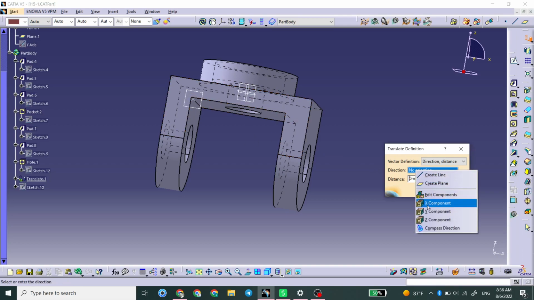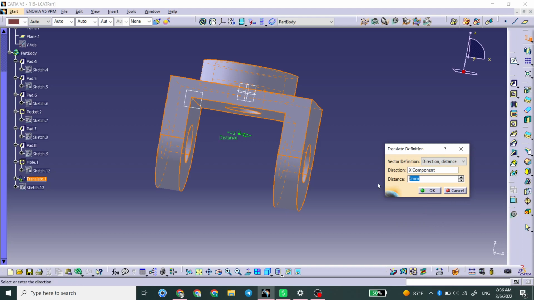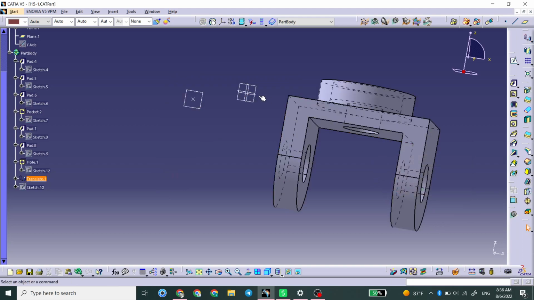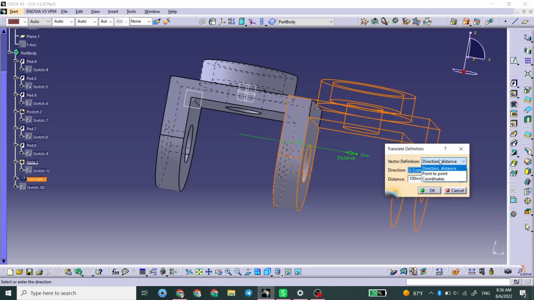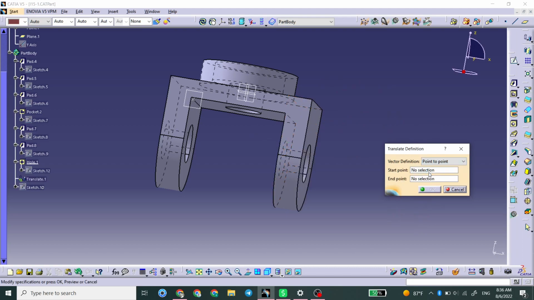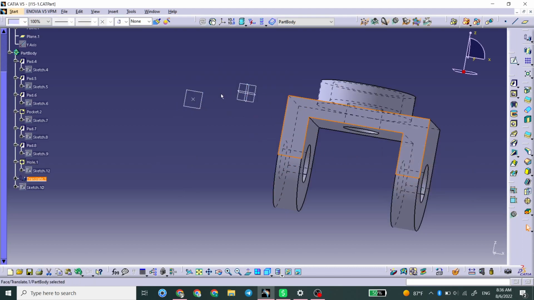Maybe I want to move it in the X direction by 100 millimeters. It's going to move it. If you double click on this one, you can see the last feature you have set to it. And if you say point to point, you can specify 2 points.